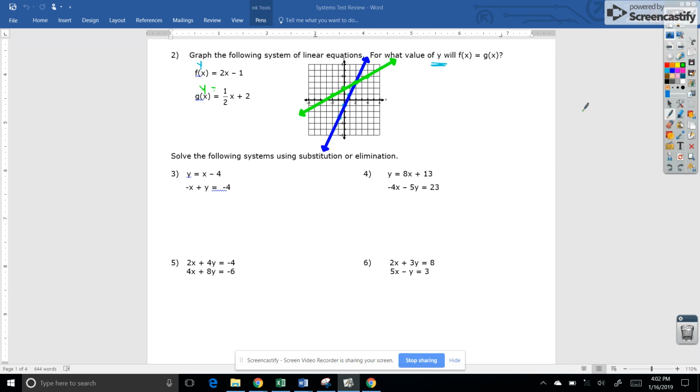And again, I'm going to connect that with a nice line. And I'm looking again for the intersection point. And it's only asking me for the y value. So if I look at where these cross, it's right here. Let me switch colors. Okay, in red, this is where they share a point. And it looks like that y value is 1, 2, 3.